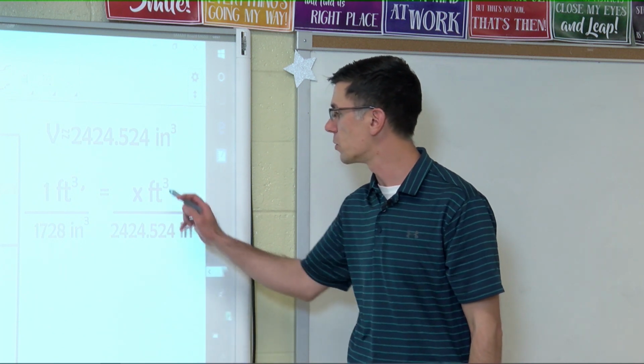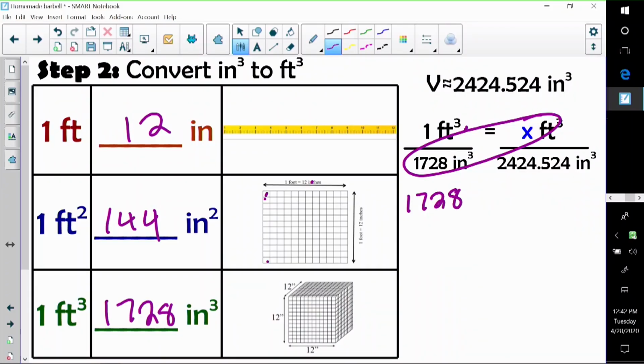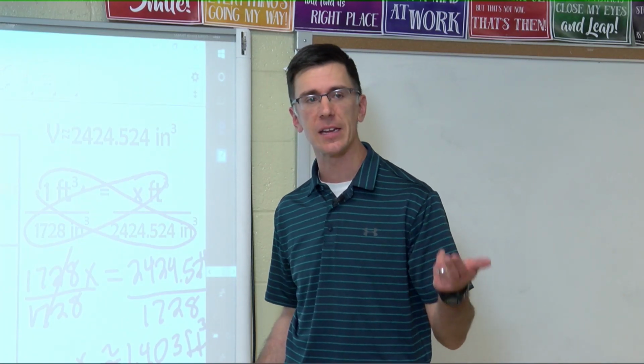2,424.524 inches cubed. So now we will cross multiply and we will get 1,728x equals 2,424.524, okay, times 1 there. We will divide both sides by 1,728. Those divide out. We divide by 1,728. And x is approximately 1.403 cubic feet. Okay, so now we have converted this to cubic feet.